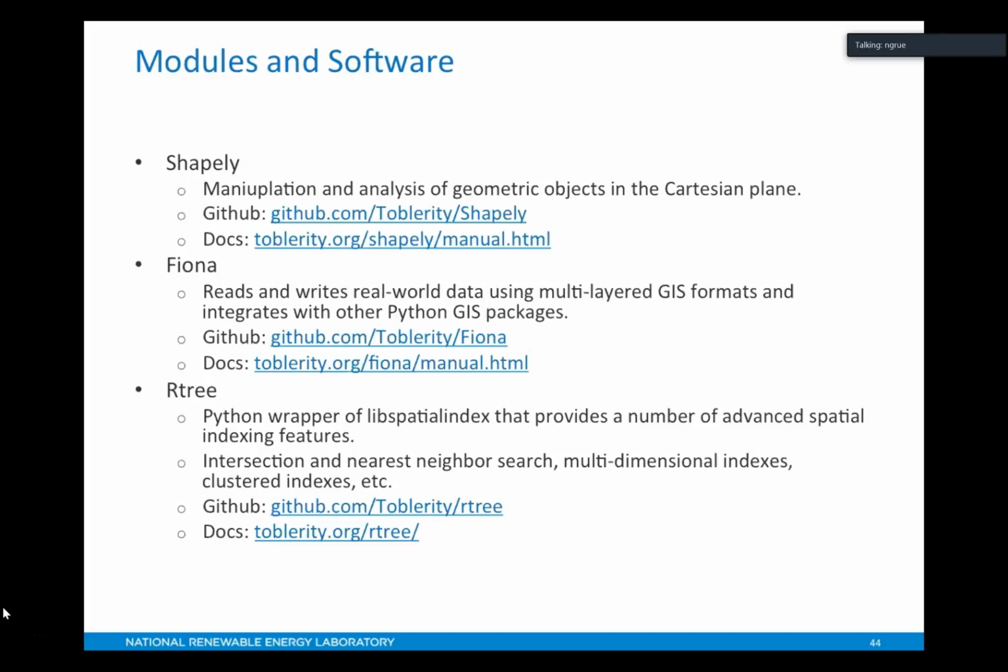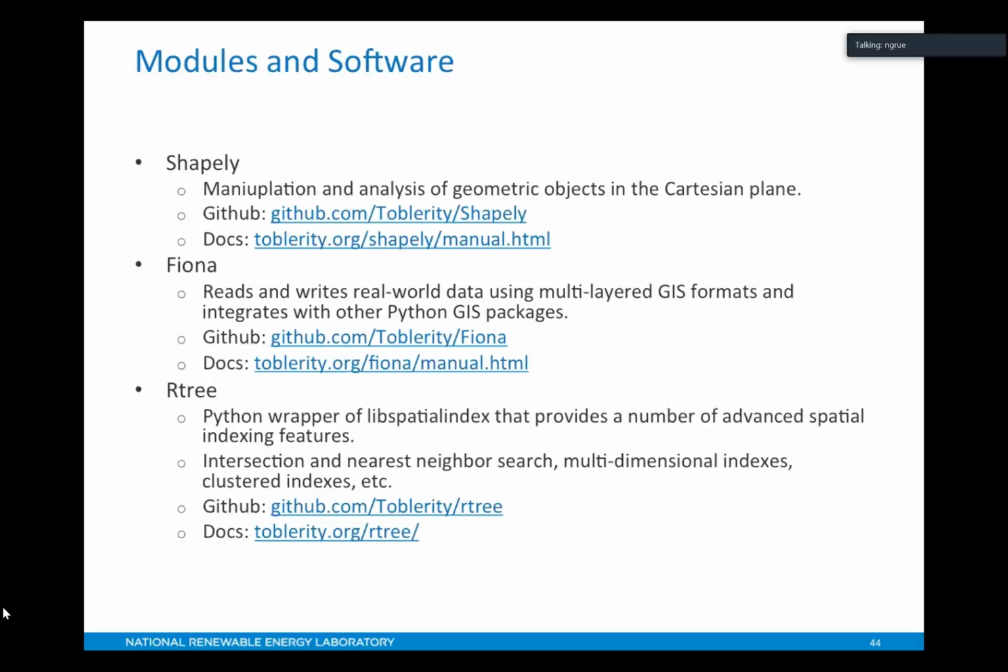Fiona just reads and writes different GDAL or OGR data sets. And so you can open shape files and export them out to GeoJSON. It just makes it a lot easier dealing with geospatial data sets from different sources. You know, Rtree is really important for doing spatial indexing.